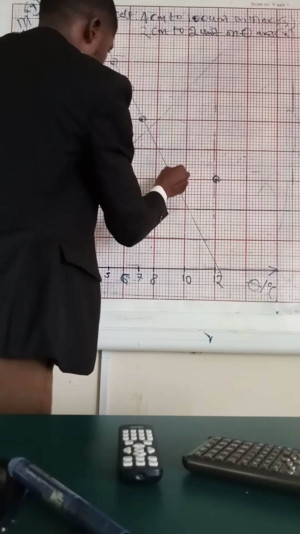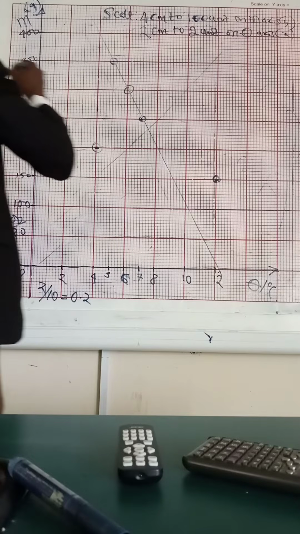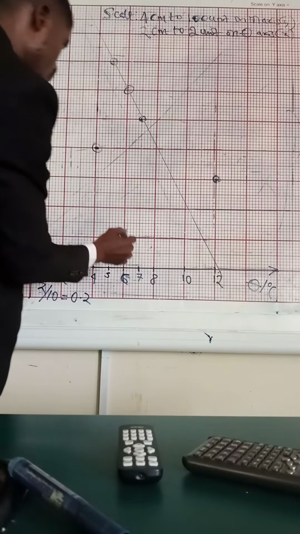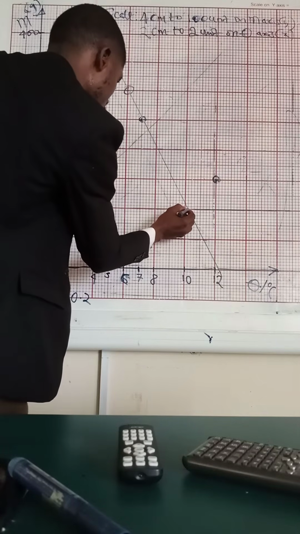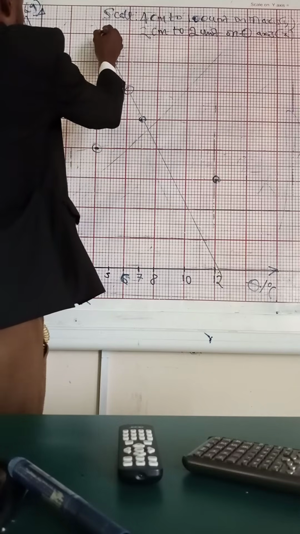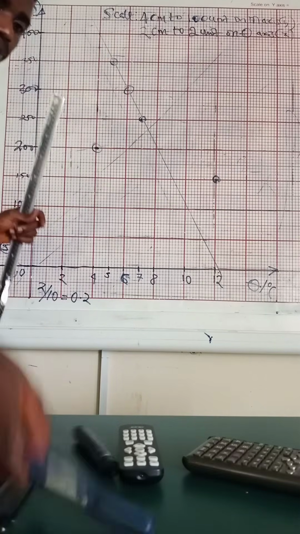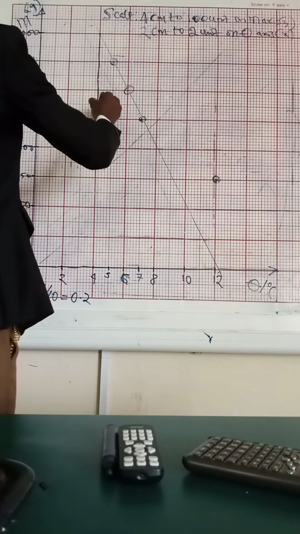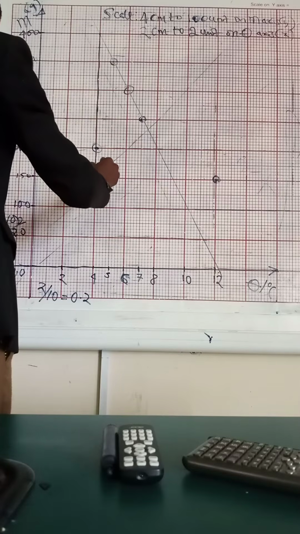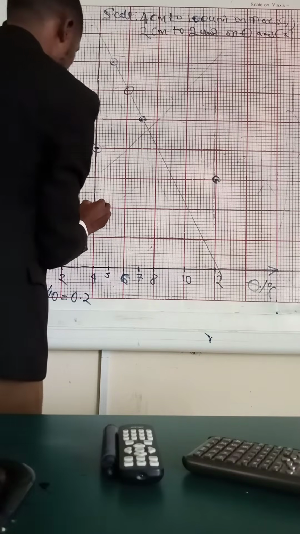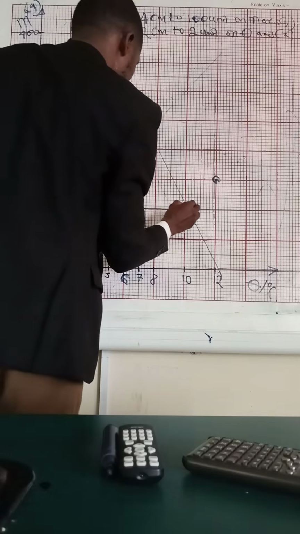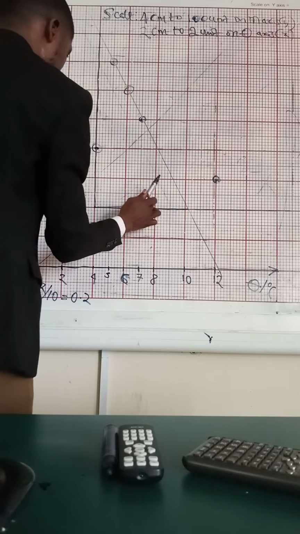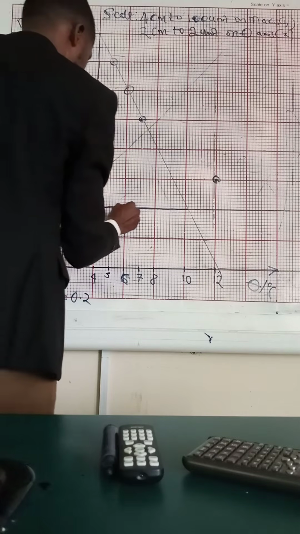The next thing is to draw our large triangle. For our large triangle, we pick this point as our large triangle, and we also pick a point here. So we draw a straight line here. We draw a straight line here. And then another straight line here. You have to draw this triangle as big as it can be. If you draw a small triangle, you will lose a mark.